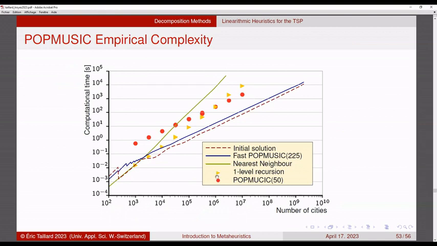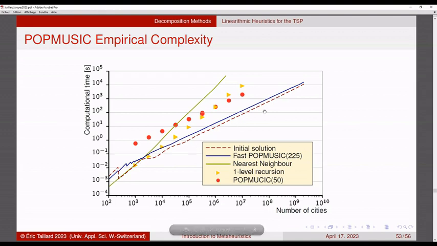The yellow ones are the previous method, just getting the initial solution with the complexity empirically in n to the power 1.6. And applying POPMUSIC, what is quite interesting here is that POPMUSIC behaves almost linearly. So you can optimize this subproblem or complete problem linearly with the size of the problem.